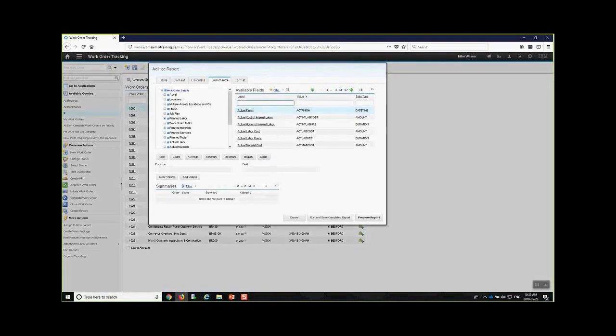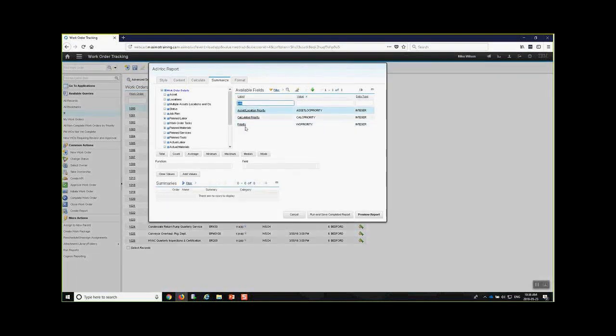Next thing, we're going to create a summary. So what I want to do is we're going to create a report. We're going to group it by location, and I want to show you guys an average priority for each location. So prio, I can just partially type it in. I'm going to click priority. So it pulls in the field here, and I pull my function. I don't get the chance to type it. I just have to select it from here. So I know that for each grouping of records, I'm going to get the average priority. So I'm going to add my values here.